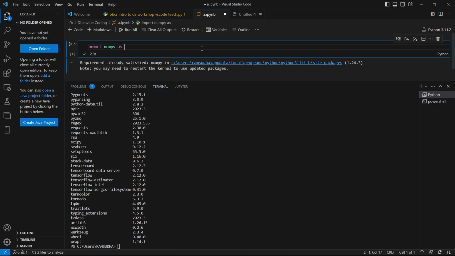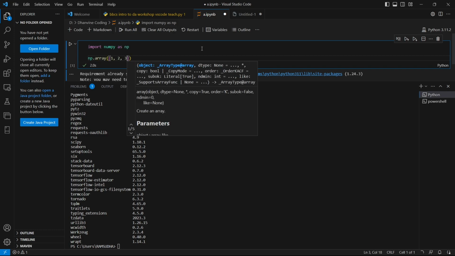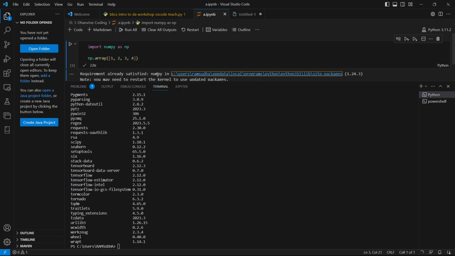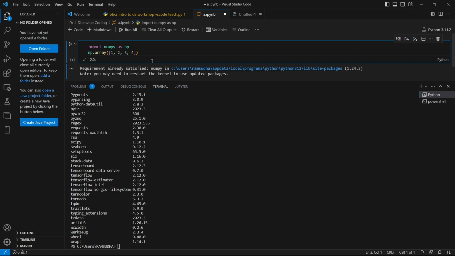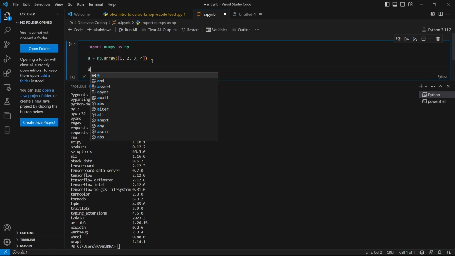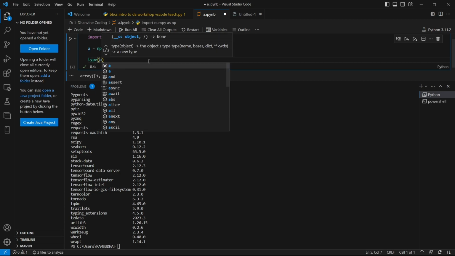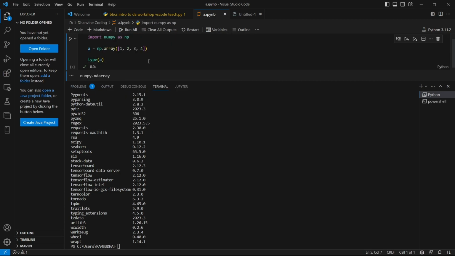Import numpy as np. You're using "as np" because, for example, when you want to use the functions in that library, you don't want to type the entire numpy.mean or numpy.maximum or something like that. You don't want to type the entire thing, right? It's a bit too tedious. So for that, we just use a short form. In this case, it's np, so we use np.mean. You don't need to write the entire numpy.mean. That's why we use short forms.